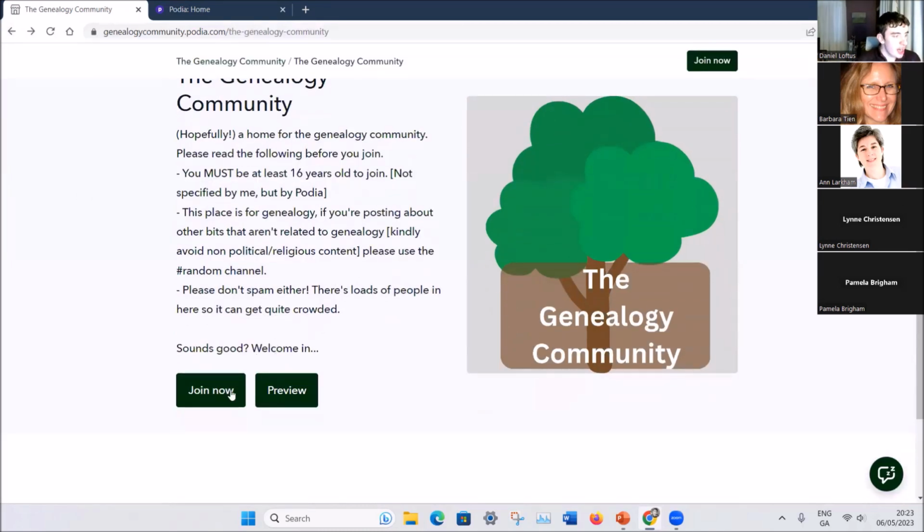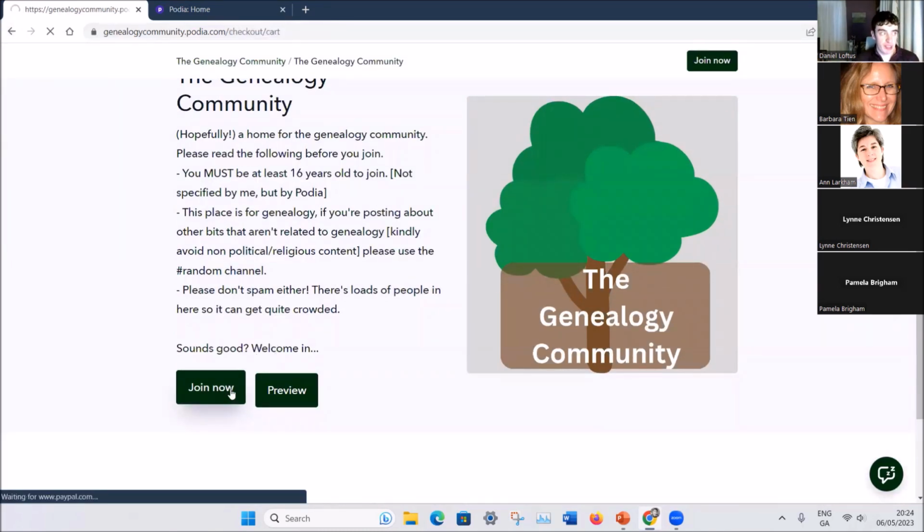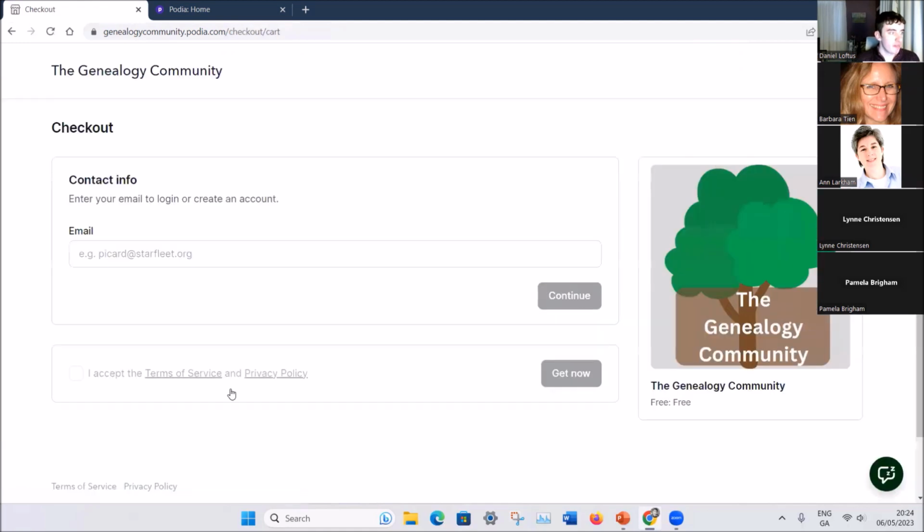So let's just say I am a new person and I wanted to sign up for this. So I've got my sign up page. So it says, you're signing up for this and whatever. Now, I already have a test account made, so I can't really go the full way. But essentially, you just stick in your email address, accept the terms and conditions, and hit get now. If you don't hit get now, it won't really work.